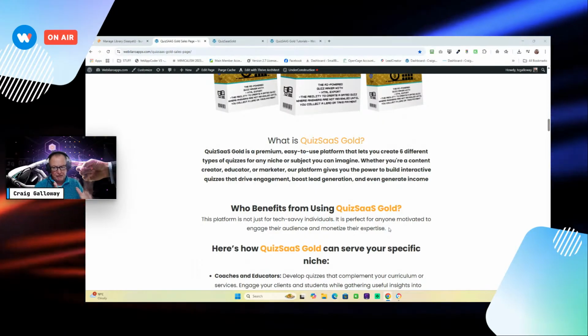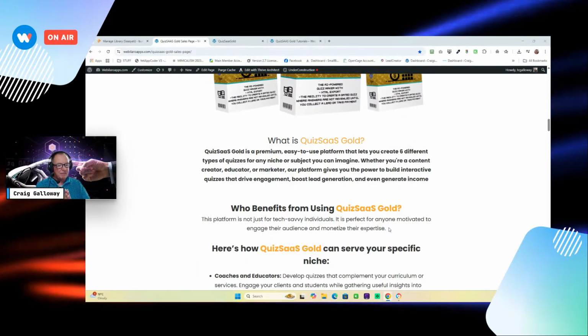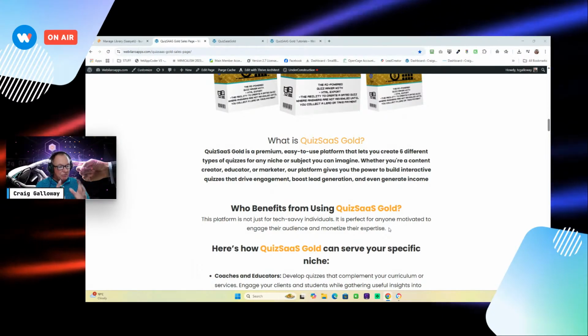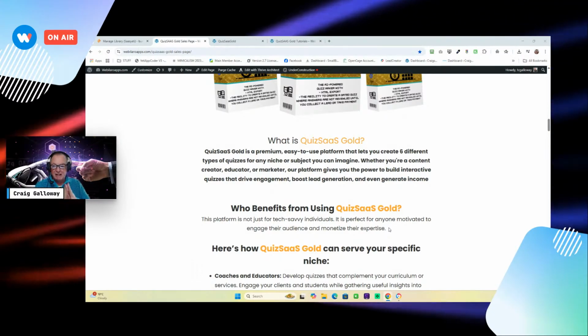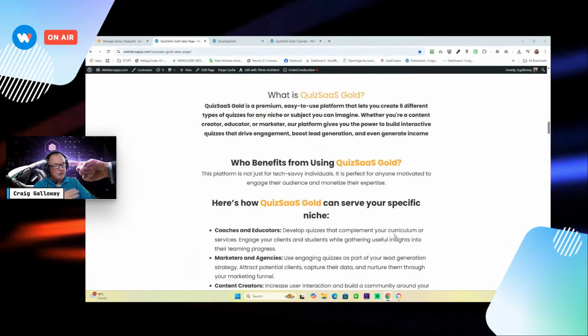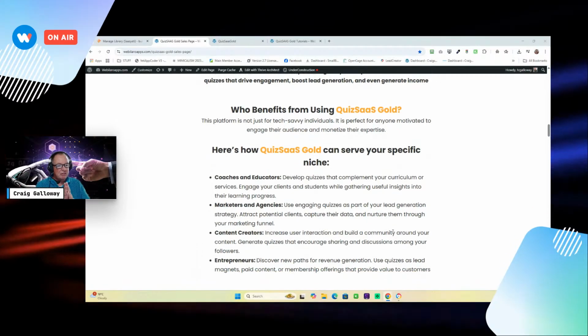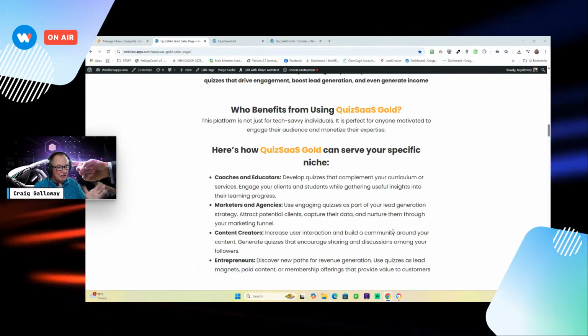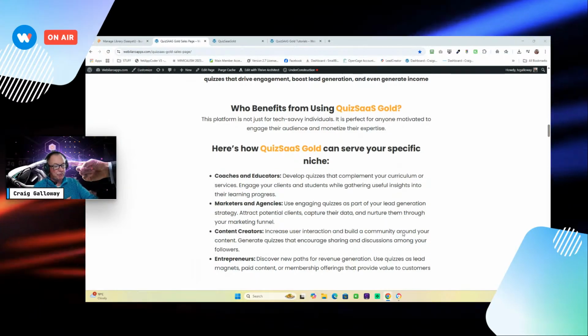So who benefits from using it? The platform's not just for tech-savvy individuals. It's perfect for anyone motivated to engage their audience and monetize their experience. So it can serve multiple niches. It's good for coaches and educators, marketers and agencies, content creators, and entrepreneurs.